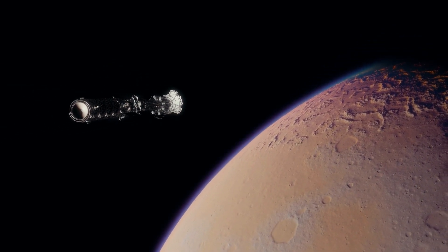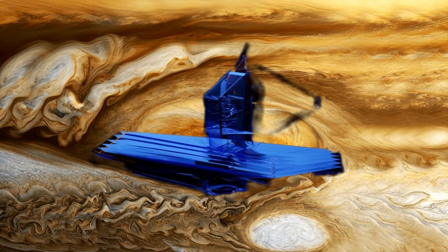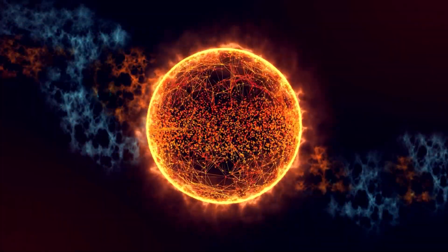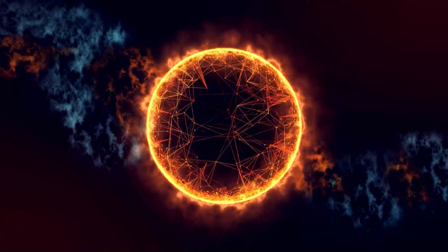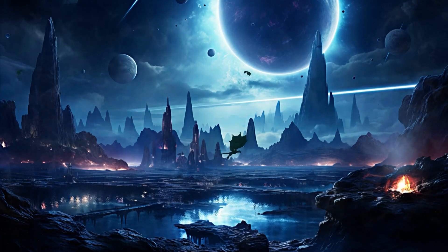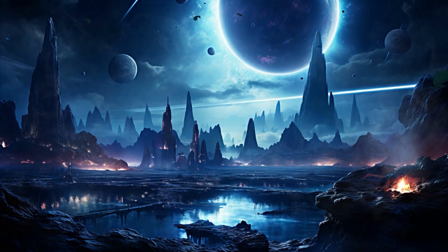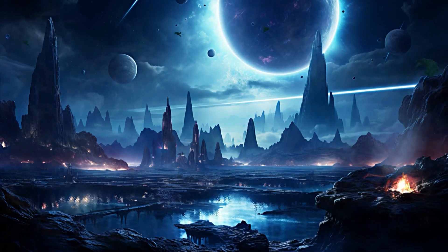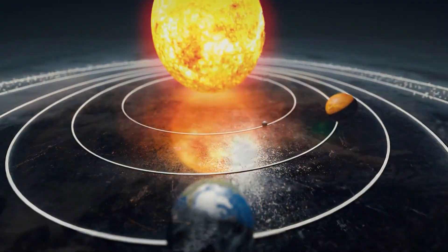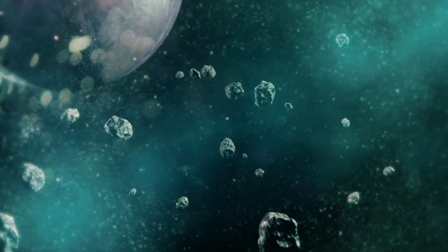What makes this exoplanet special is its size — approximately 12 times that of Jupiter — and the great distance separating it from its host star. However, these features made it more feasible to capture a direct image using the Webb Telescope. Direct imaging of exoplanets is not just about obtaining visually stunning images; it is about understanding the origins of exoplanets and exploring the possibility of life beyond our own solar system. These images could provide clues about how planets form and what kind of atmospheres they possess, potentially leading to the discovery of exoplanets with habitable conditions. While research so far has shown that there is little hope of finding a habitable planet, the James Webb Telescope's ability to zoom in on planets means that, if a habitable exoplanet exists, it would likely be the first to discover it.